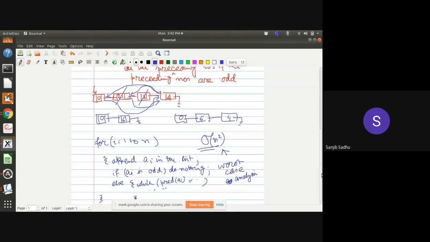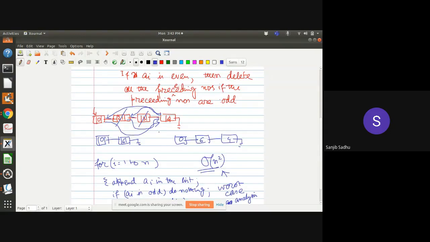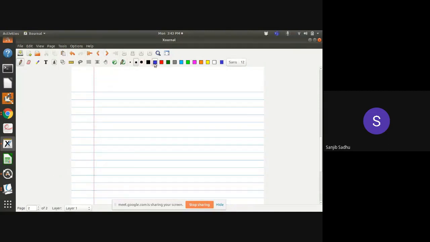In amortized analysis, you don't think like this. You tell me, what type of operation is this algorithm doing? Insertion and deletion, sir.